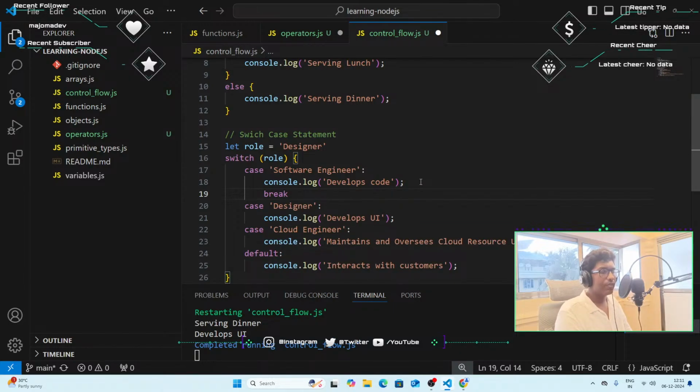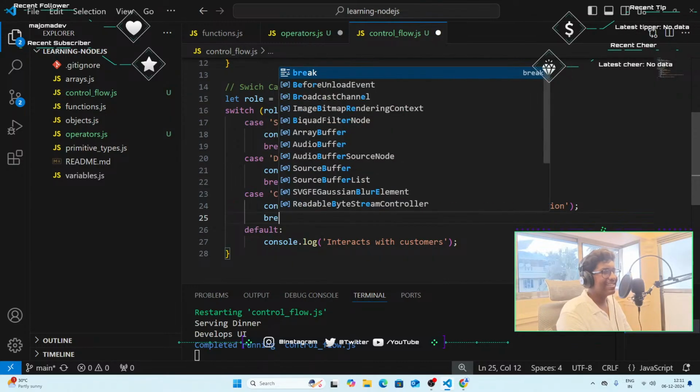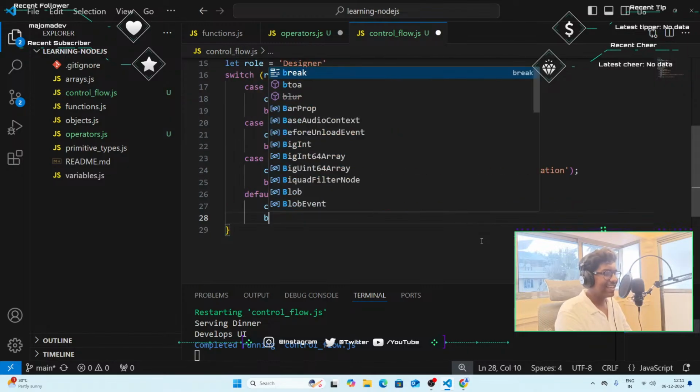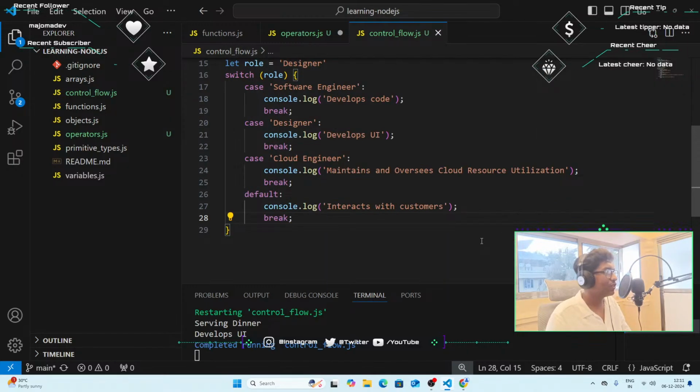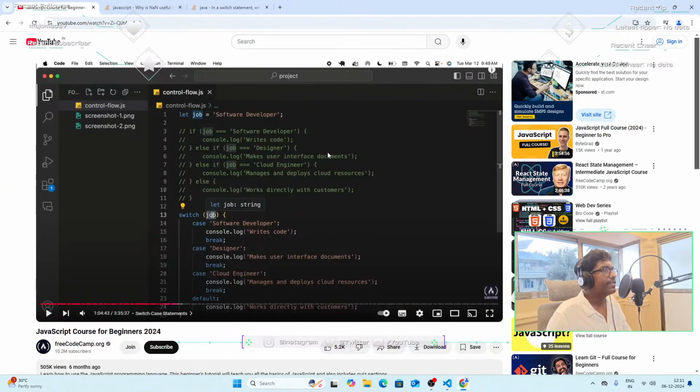Do you know if there's a workaround to not add the break statement? Doesn't it seem a bit redundant to add it each and every time? Guess I'm just used to Python. Okay, developed UI. Great. Cool. Let's move on.